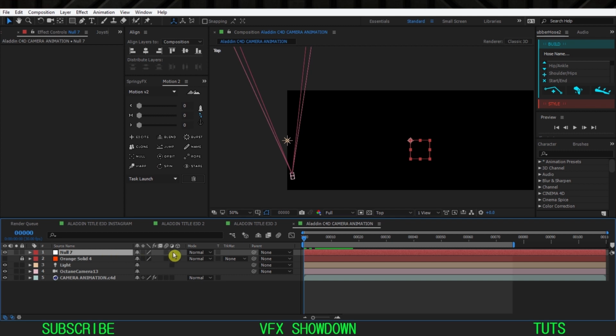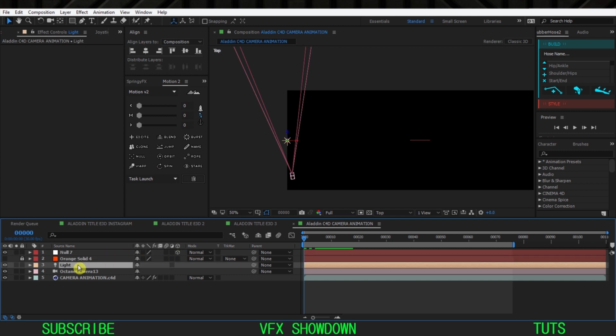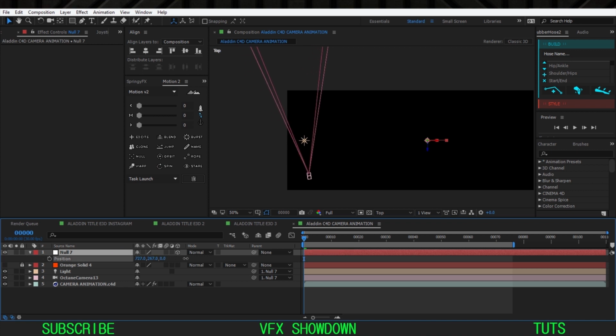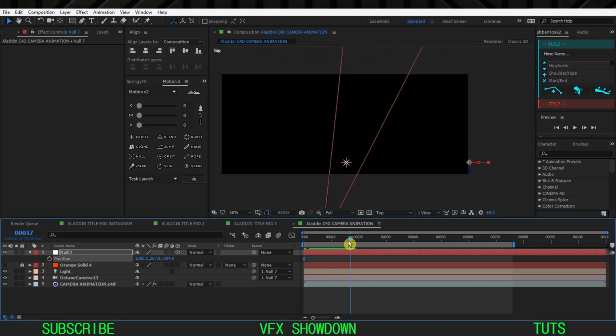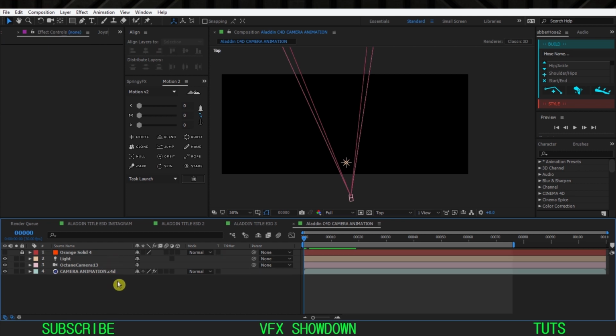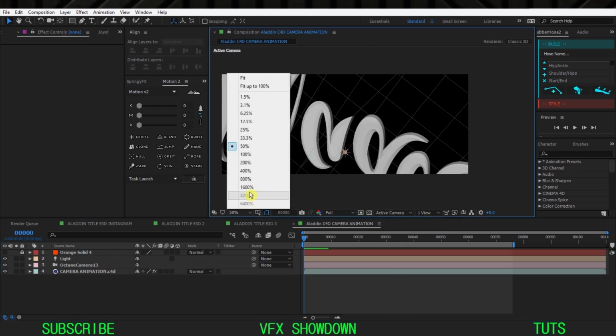So make a new null, make it 3D, and then control click on your camera and your lights and parent them to this null, and simply move your null like that, and you have your same animation, and just delete that null, and you get the same kind of look.